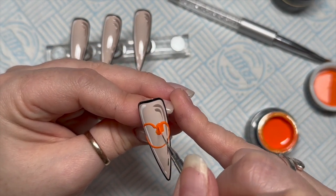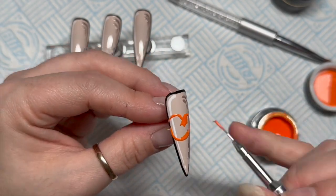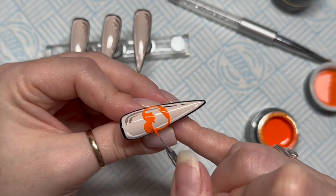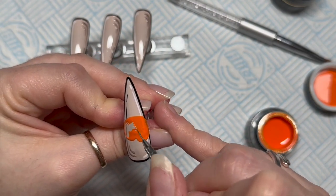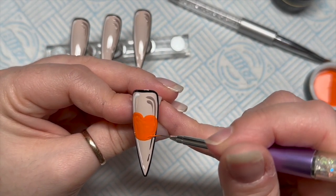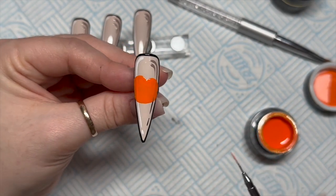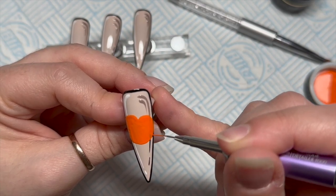You can do it so that the pumpkin fits in the nail if you want to, or not, it's up to you. I'm going to use the orange gel paint to fill in the centre. I will speed this up slightly as well. And then once we've done this, the gel paints, as I said, will need a 60-second cure. You can use a gel polish. I just decided to use a gel paint because it's more opaque, and it'll cover slightly better than gel polish.